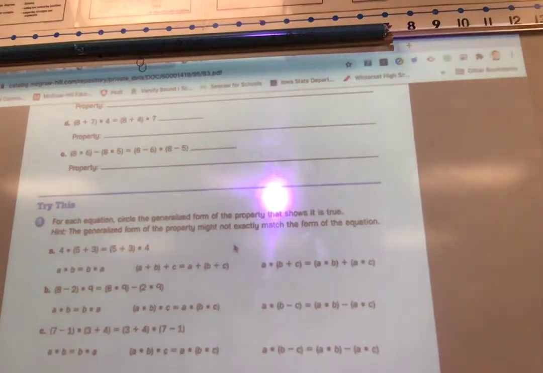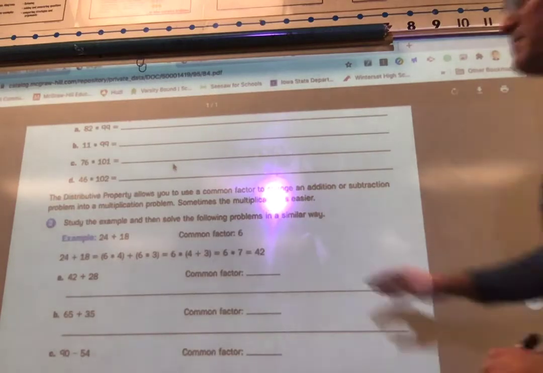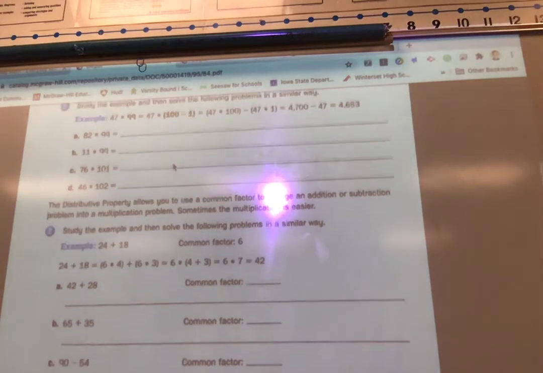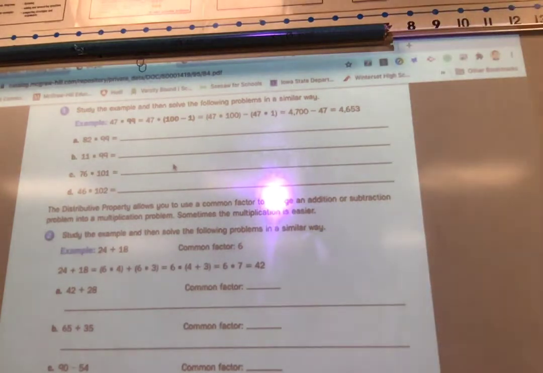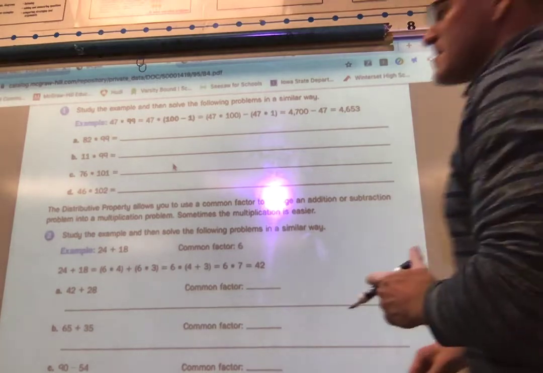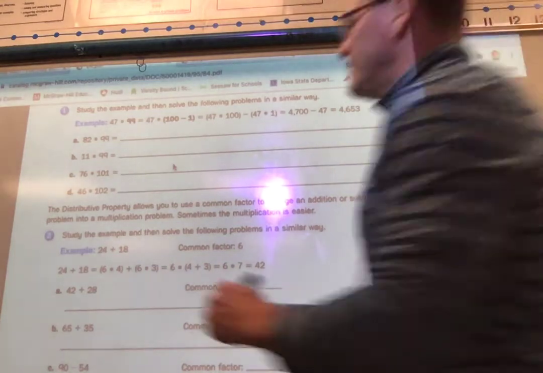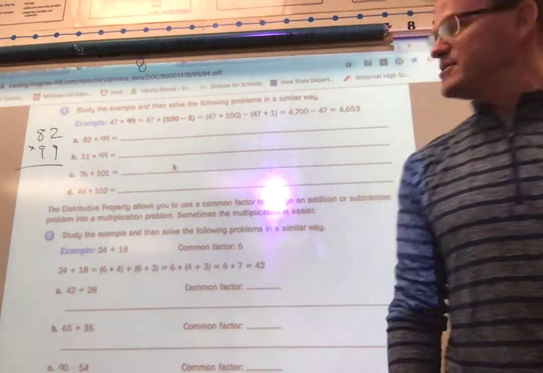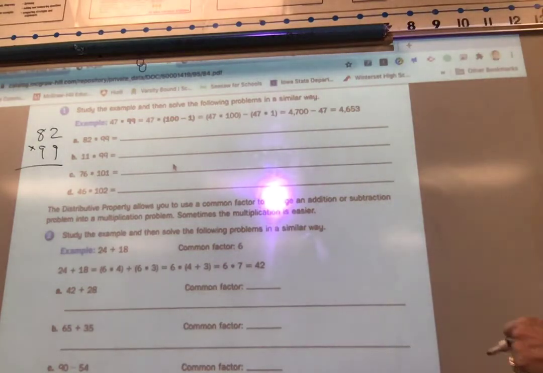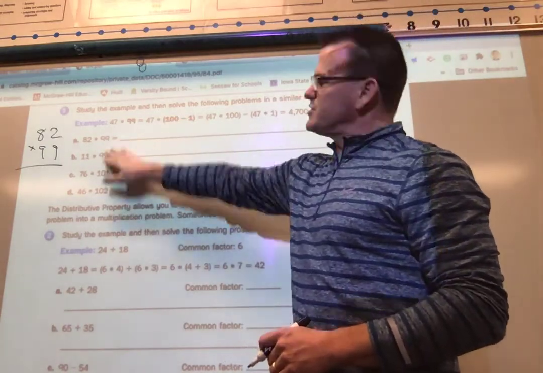And one more thing to look at here today. All right, so I want you to look right up here. On number 1, we're going to try to figure out how we can use the distributive property a little more to help us with normal problems. So if you look, for example, at 82 times 99, normally I'd line it up like this and do our double-digit multiplication, which is fine. But the distributive property can help us. There's an example up here, and I'm just going to explain it by doing question A.